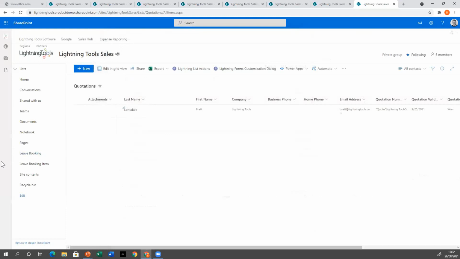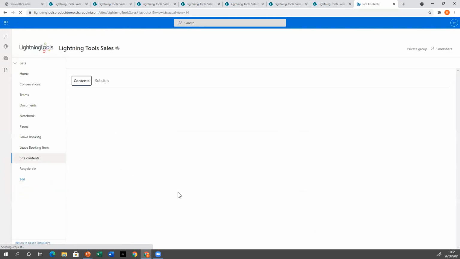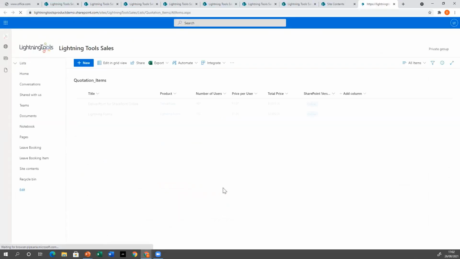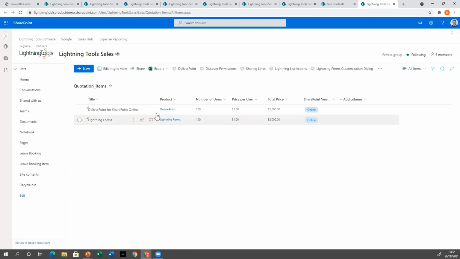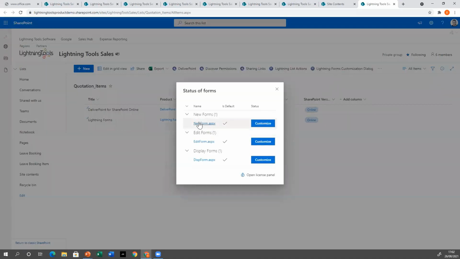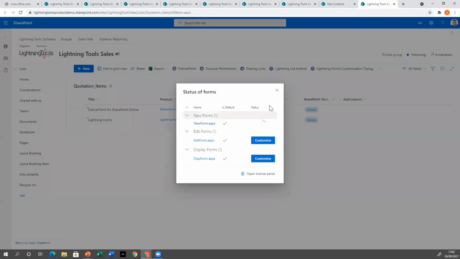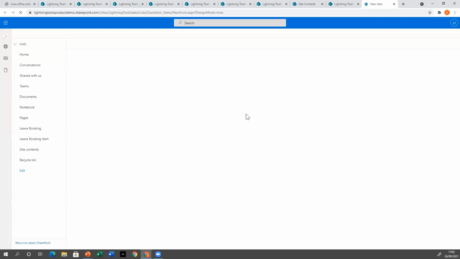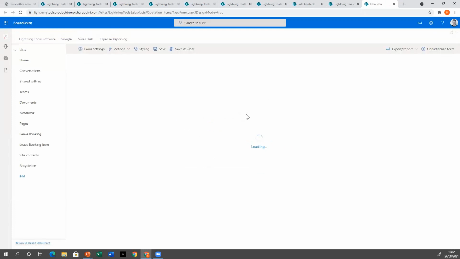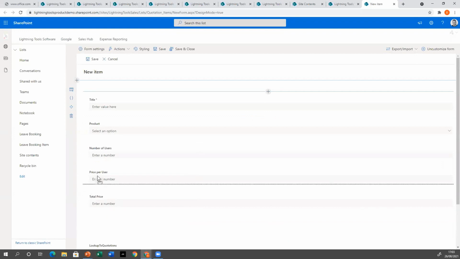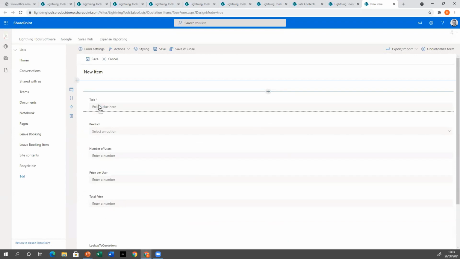So we can go into our quotation items list. And against the new form in here, we'll turn that into a cascading lookup, and I'll show you some of the other lookup properties that you've got here. So I'd want the SharePoint version field to come before the product.